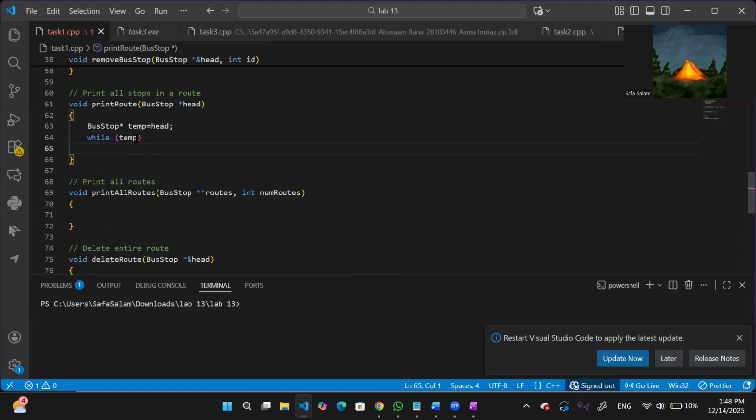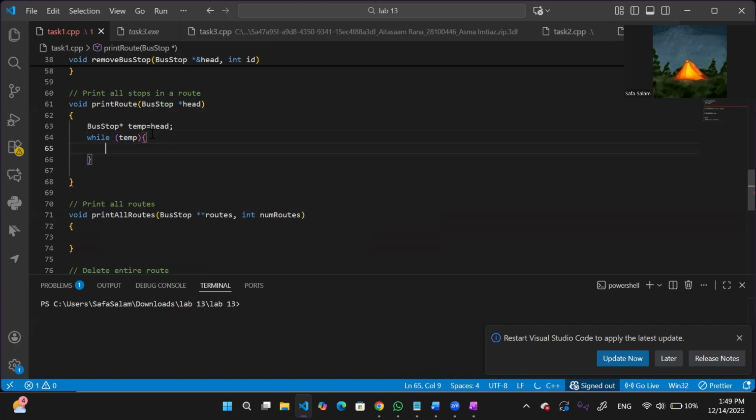So when we say while temp or while temp dot next or anything of that sort, that just means we're checking if it's null or not. So while temp means while temp is not null, and while temp exists essentially. So we need to print the root.